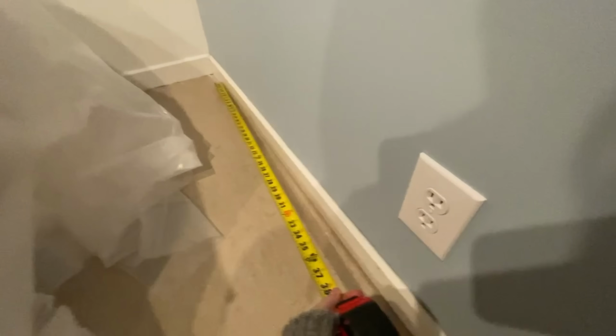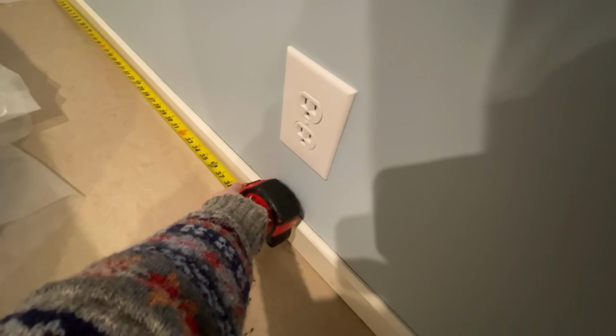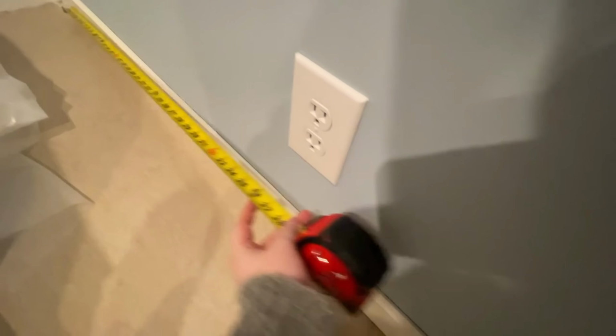So I might be a dumb bitch. We're gonna go pick up the mantle that my mom found in Ohio tomorrow. It'll be fine. Let me show you what I've done. I've remeasured, and the fireplace is apparently 5 feet wide. This wall is 11 feet 4 inches. So that means that the fireplace is gonna start about right here. So this will be covered up by wood. Yeah, both of those outlets are gonna be covered by the fireplace, because when they built this room, that's what they did. Now the good news is I had outlets installed in the ceiling.